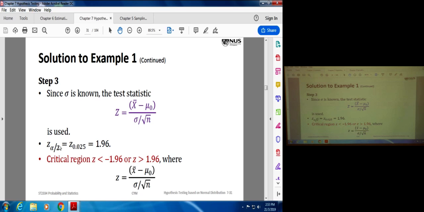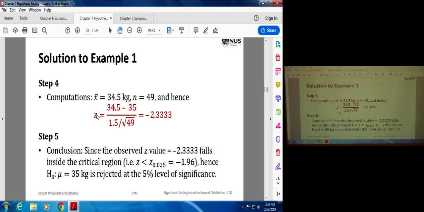So because we're using a significance level of 5%, we work with Z of alpha over 2, so that's Z of 0.025, and you can check from the table that's 1.96. So now the critical region is defined by the critical values, which are plus or minus 1.96. So if this statistic exceeds this or is below this, we're going to reject, and otherwise we accept. Okay, so now we compute the statistic.